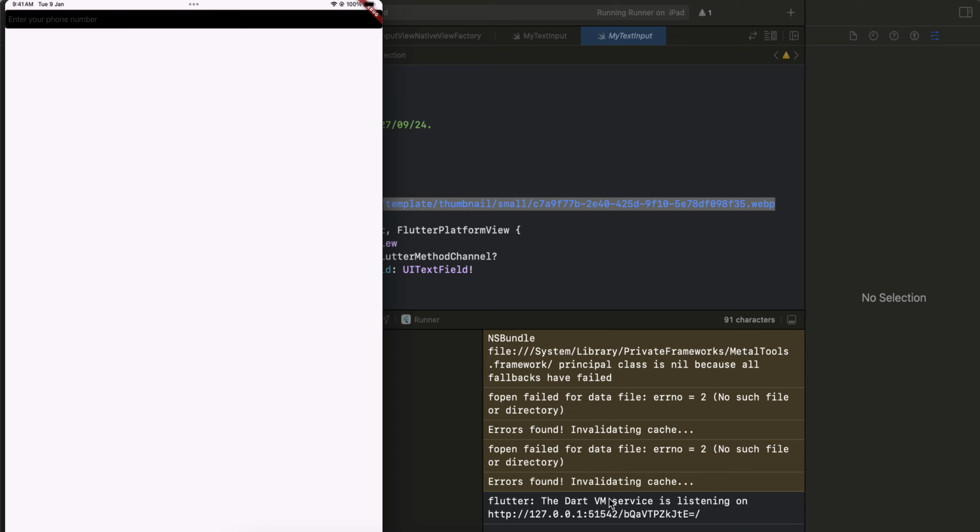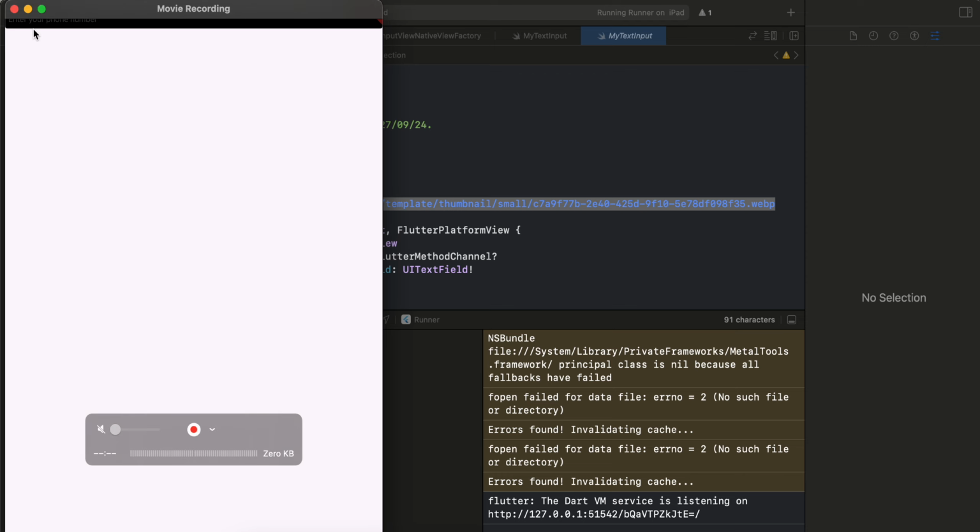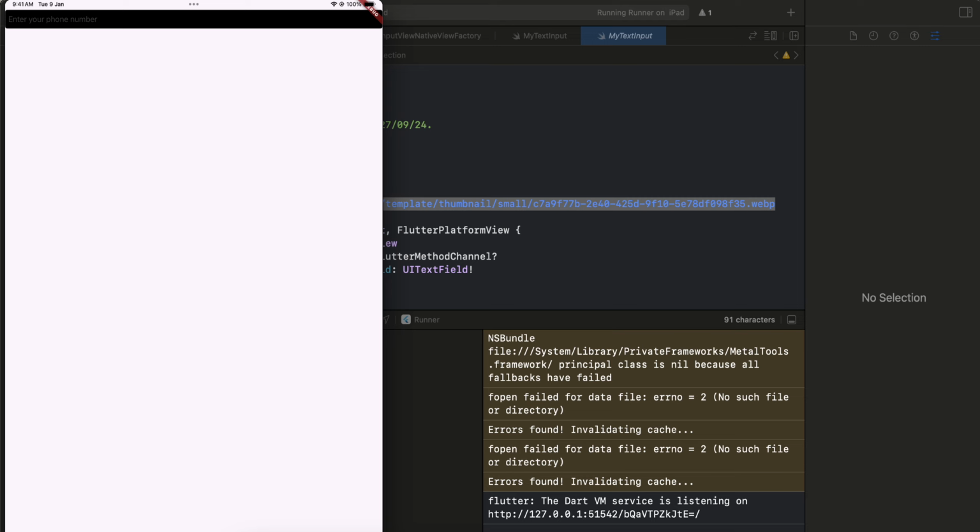In this video I will show you how to capture input from camera for your text input in a Flutter iOS application. So let's get started. Firstly I will show you guys the output. The text input which you see inside my app over here is a text field from native iOS. It is not a Flutter text input. So I will quickly show you guys the output.